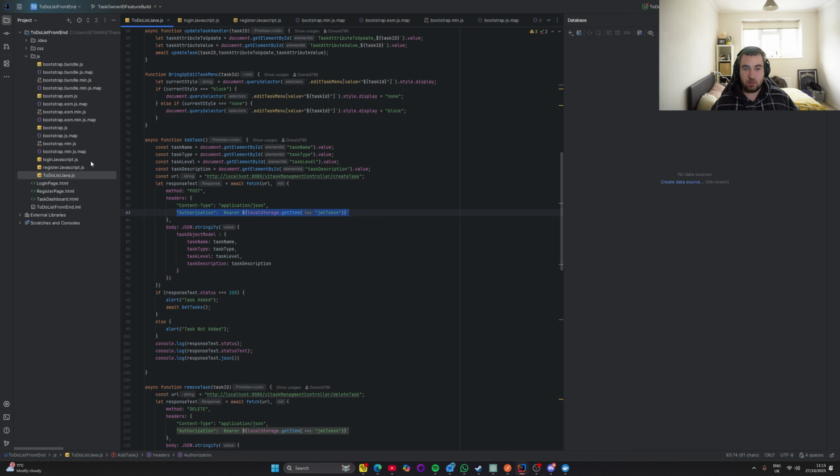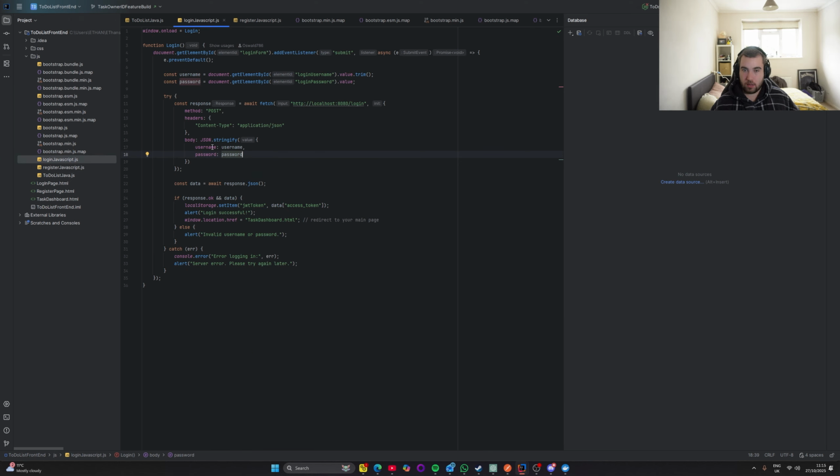How we do that is quite simple. On the login request, you can see here, once it's got an OK response and it's got the data back, this is the token by the way, we will store and set that item in local storage under the key of JWT token with the value of the access token within that data coming back. When it sends it back, I would suggest, guys, it's worth printing and understanding what format it provides it to you. In my case, it was under that access token just there. Therefore, that is the key I needed to use within the data to ensure that in my local storage I had just the Java Web Token.